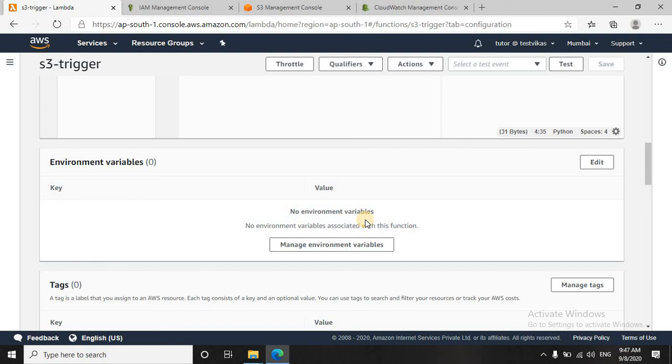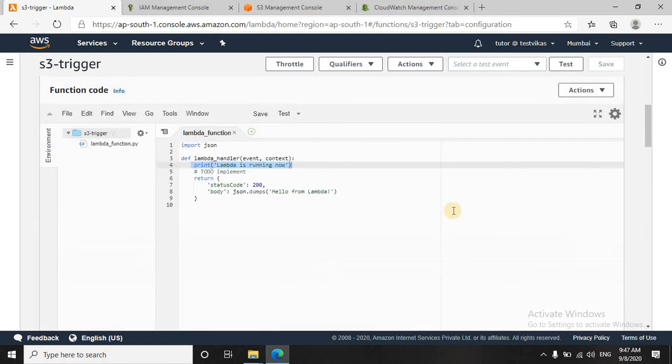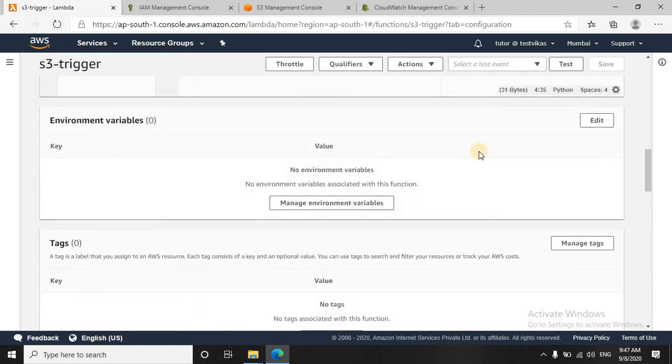This is very important, the environment variables. So in the real project scenarios, you don't want to hard code your values in your project, right? So suppose you have to pass a date or a client's ID. For testing purpose, sometimes you can hard code it, but when you have to deploy it, you have to add the environment variables.